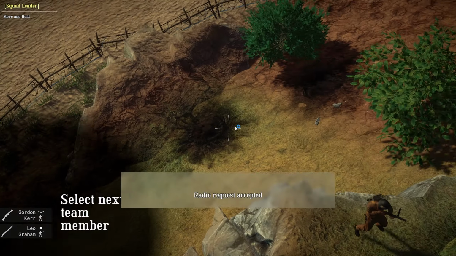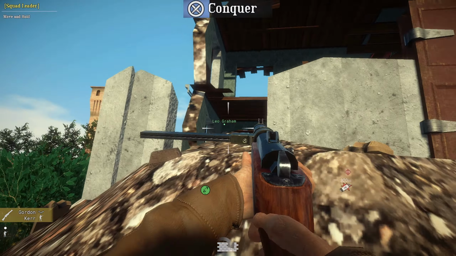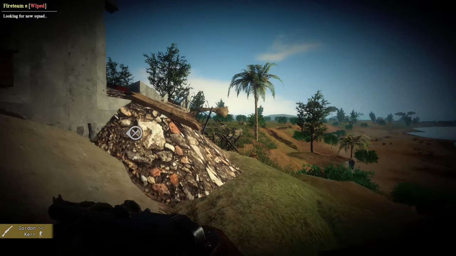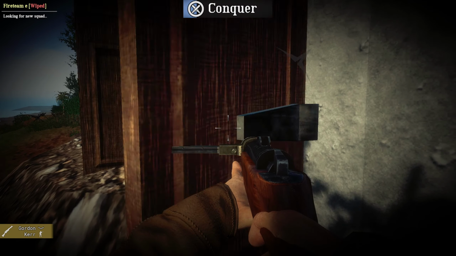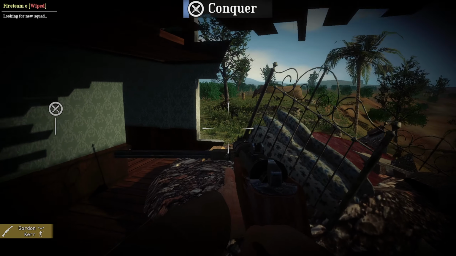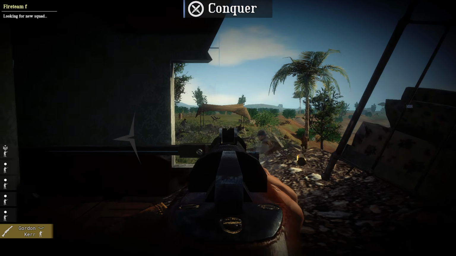You are now dead. Jump into Golden Kerr. We're taking this building. Fully destructible environment. As you can see, the building, it was there a second ago. It's now not. So I was like, ooh, I've got cover. No, I haven't. Take down that guy. Good shot. And then 3 enemy soldiers.